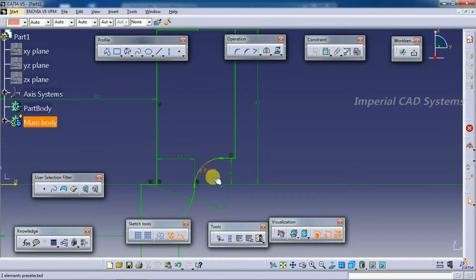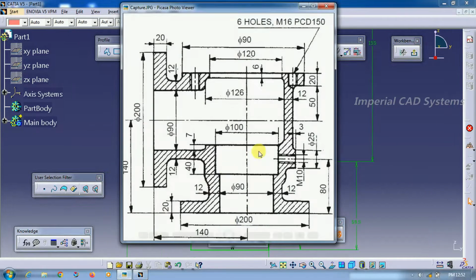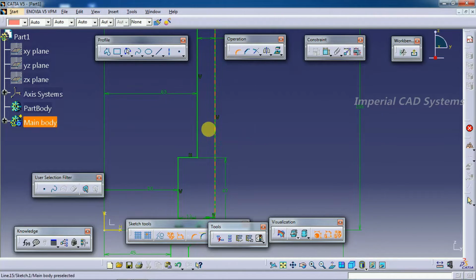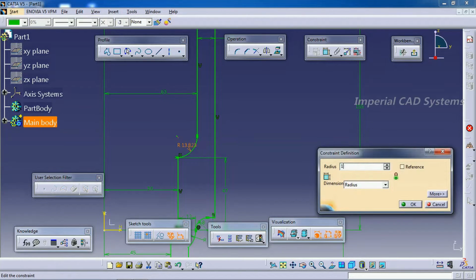As the height we gave, we consider 8, the same thing I give 8, fine. Then here radius again, 126 means 50, from here to here it is 50. From axis to here it is 63. 63 minus 50, 13 radius. With 13 radius, apply 13 radius from this line to this line. Exactly 13. It accepts that 13.